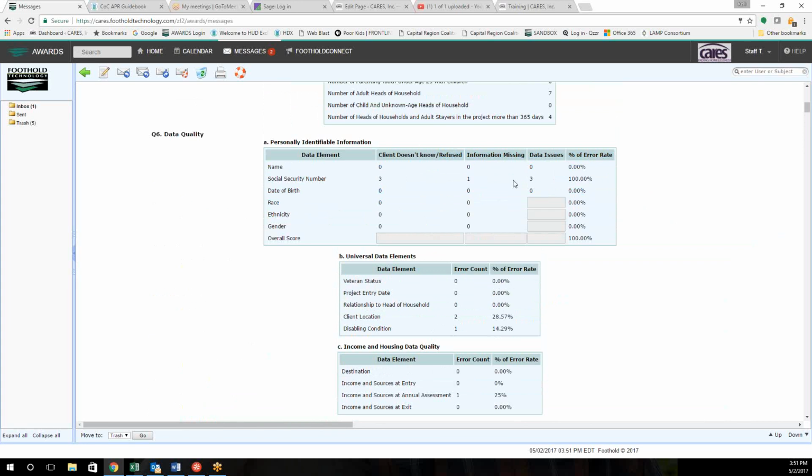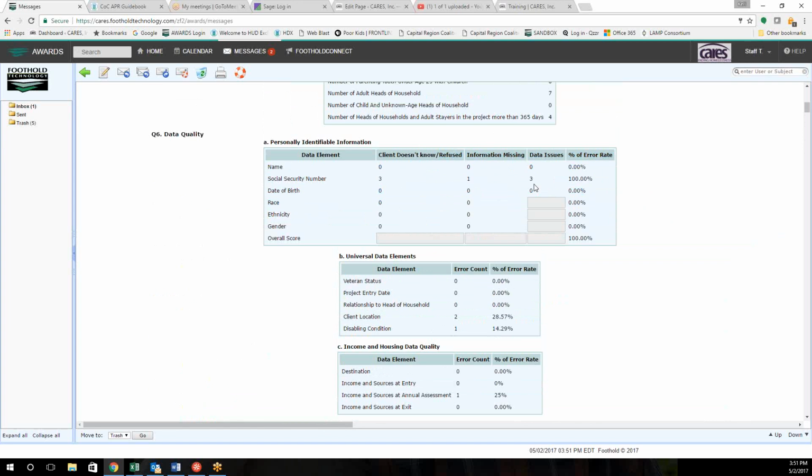What is new is now approximate information is reported as a data issue and now affects data quality. This we just learned about from HUD.